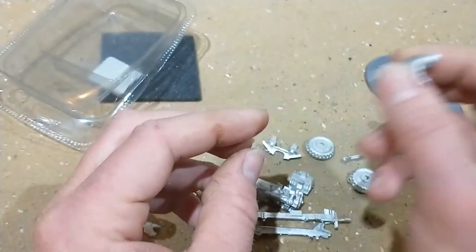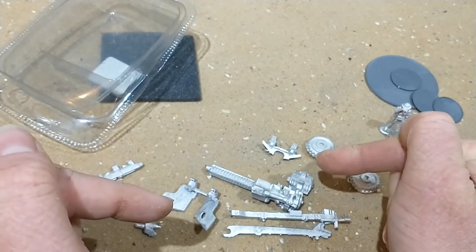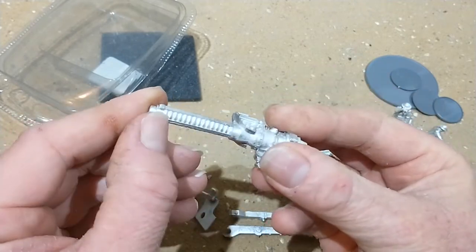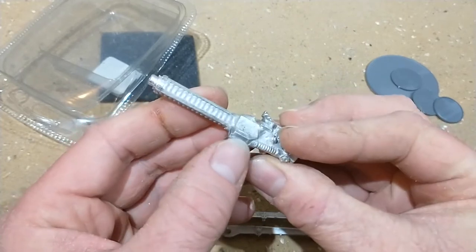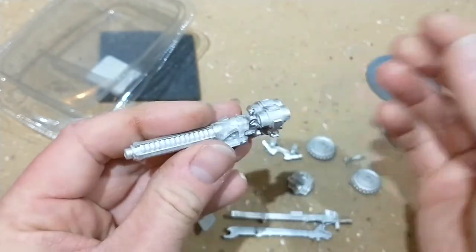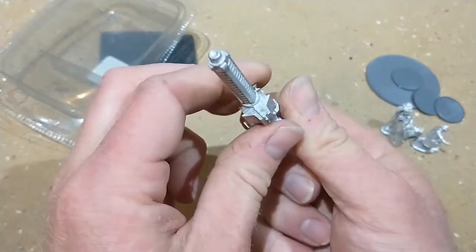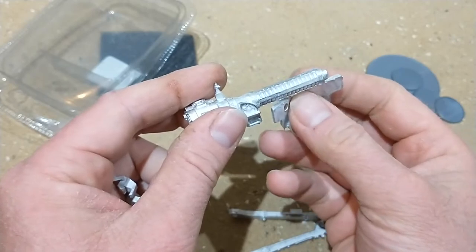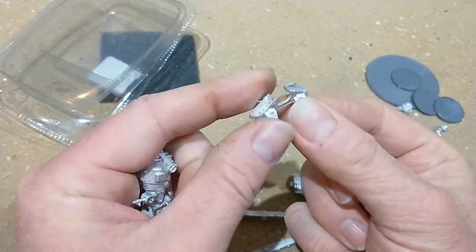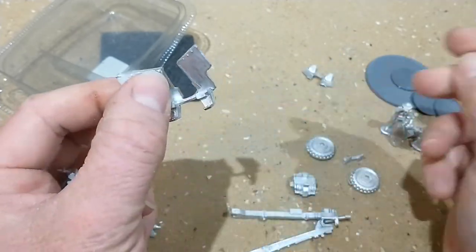These are relatively nice models. I think you can get a version of this with the heavy infantry as well, which explains why all these extra bits are here. Now obviously you have your main gun - there are mold lines that need cleaning up, not a huge number. Overall there's good detail; once the model's put together it should be quite nice. On the heavy infantry version it doesn't have the gun shield, but I'm going to show you the gun shield version since that's what I'm doing.